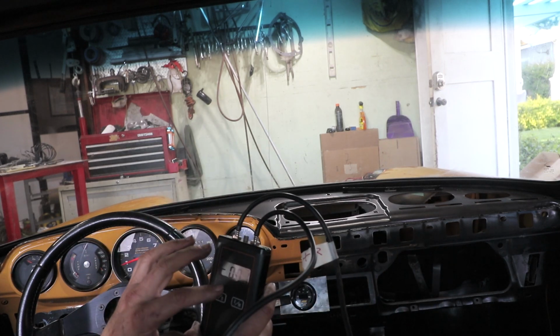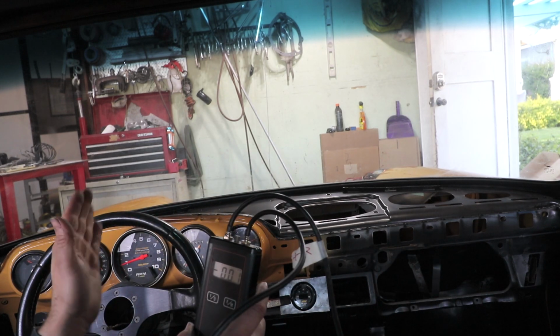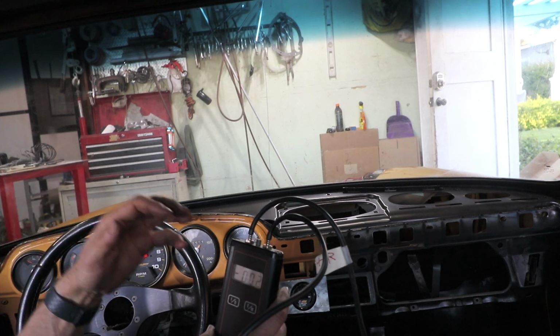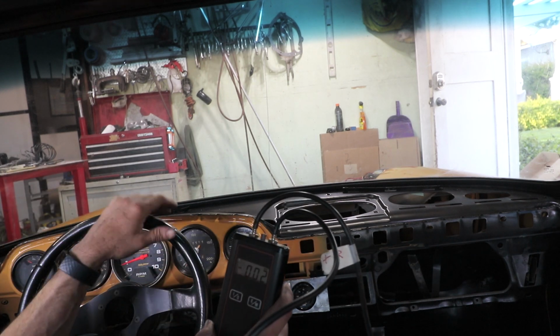This thing is a differential manometer. So it's gonna take the pressures of both sides and then subtract them so that ideally, if things are balanced, this should read 0 the entire time.